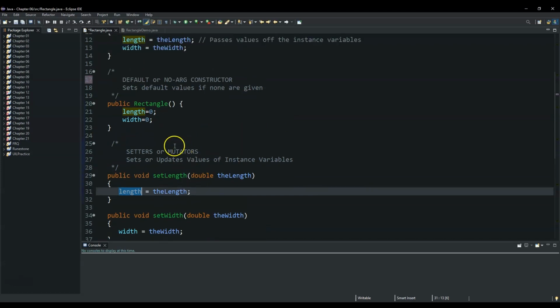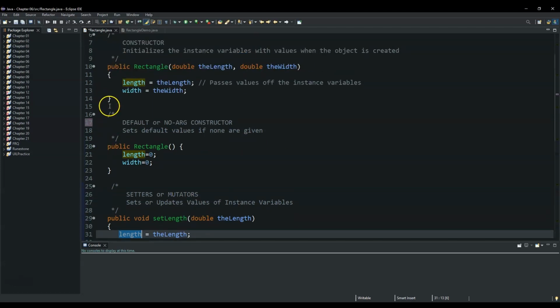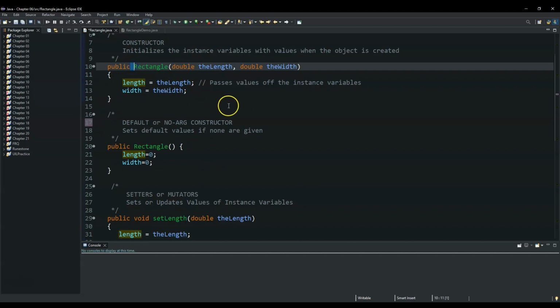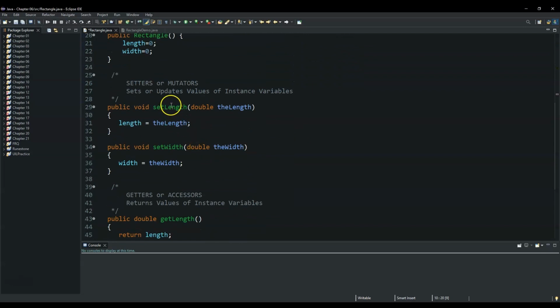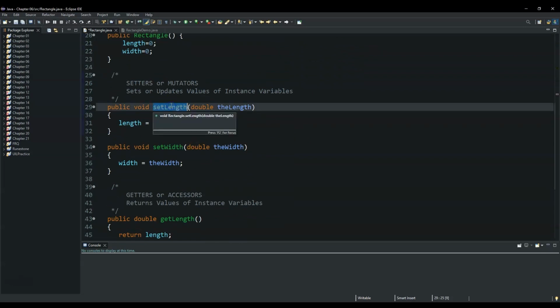One more thing I want to take note of with constructors, you'll notice that it has no return type here. It has no return type, not even void. So you don't put void, int, boolean, double, nothing. Nothing goes there. Also, you'll notice that the constructors have the name of the class. That's a rule. So you can always tell what a constructor is very easily because they always have the name of the class. That's what makes the constructor a constructor. Okay, usually with setters we say set whatever: set length, set width.